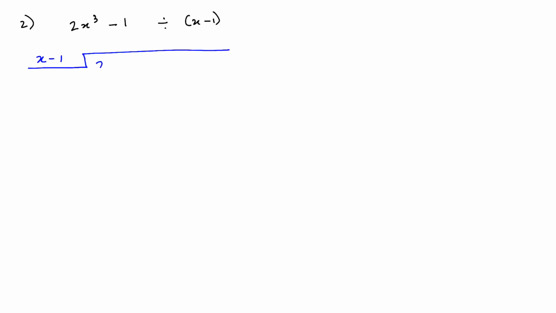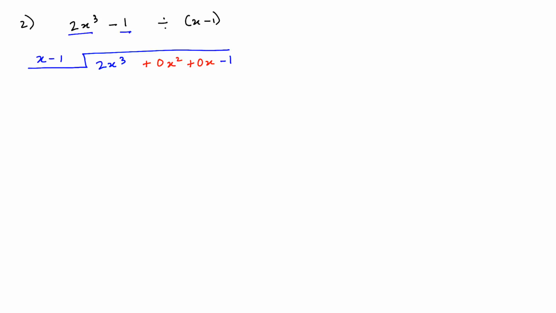will divide 2x cubed. You must have all the terms of x. You can see that you have 2x cubed and then you have 1. You're supposed to have x squared and x, but that is missing. When any term is missing, in place of that, we'll put a 0. x squared is missing. In this question, even x is missing. So you can write 0x and then minus 1.